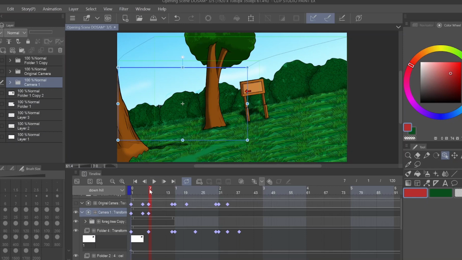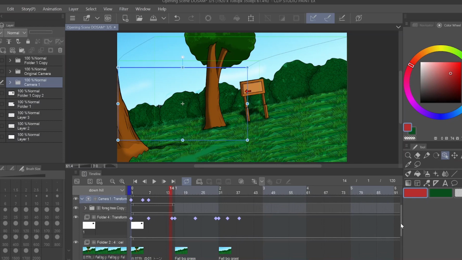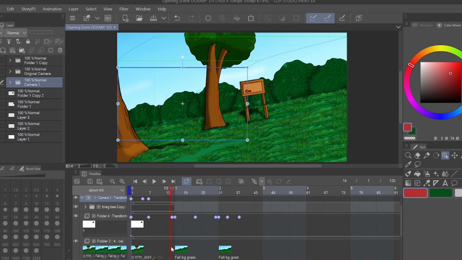Then what I want to do is go further down, if I scroll up a little bit, just before this image is about to disappear to the next image, which is the 1 second in. I'm just going to hit the keyframe creator, so it adds a new keyframe. Click this, boom. Now that freezes this frame from here, frame 7, all the way to frame 13. Then all I'm going to do is copy this keyframe.